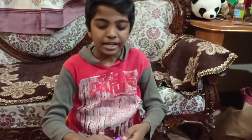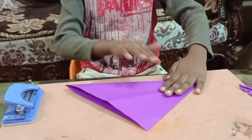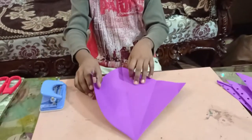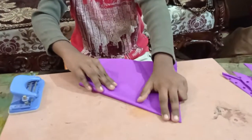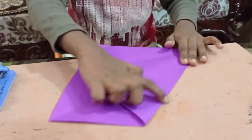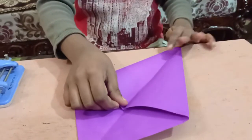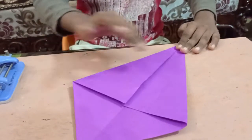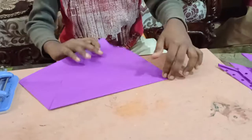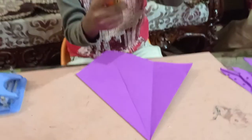Let's start making. First I have taken a square paper and I will fold it in half. Now unfold, and fold these two edges to the center line and press. And unfold.